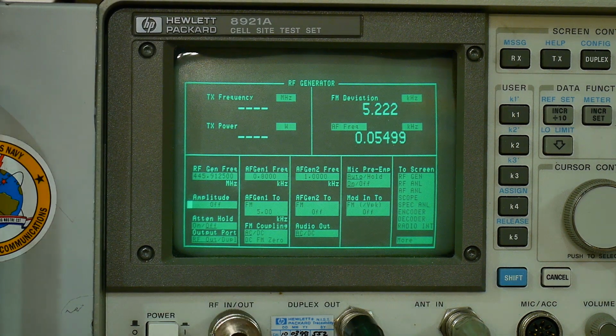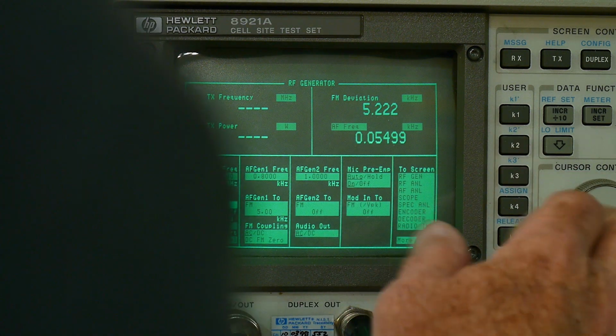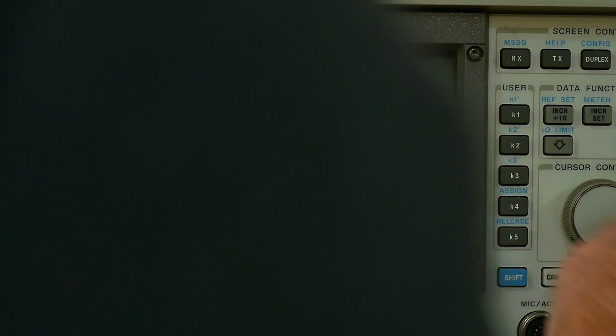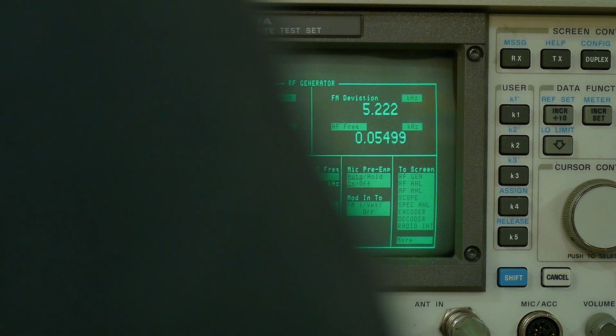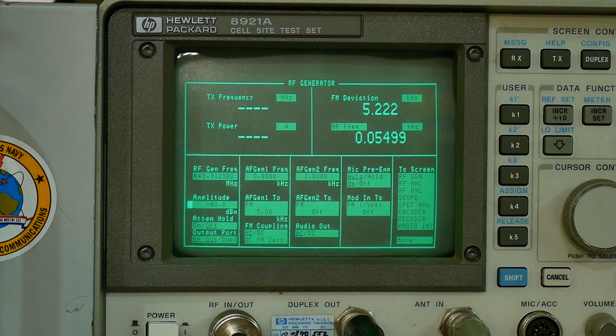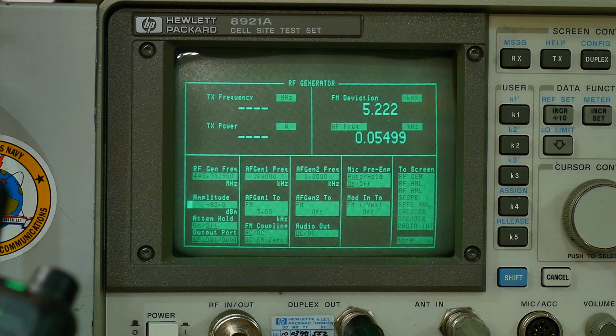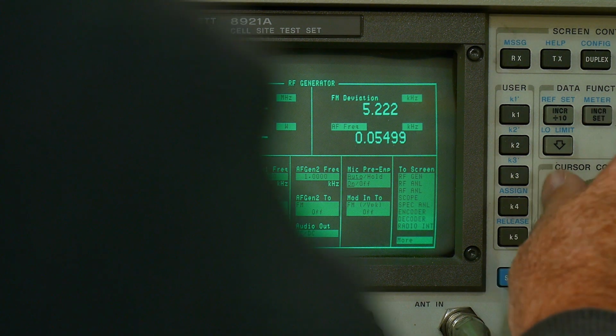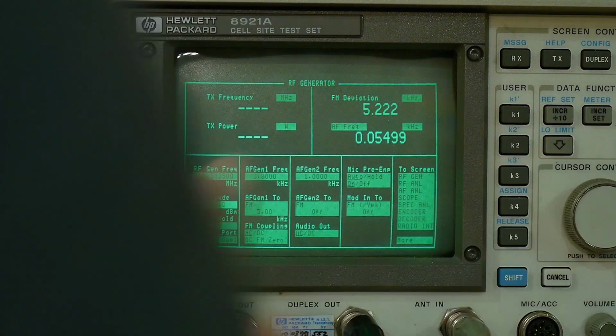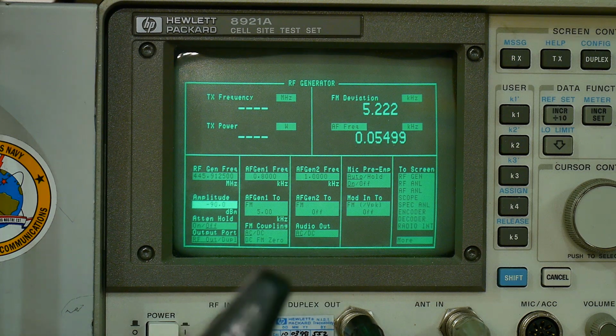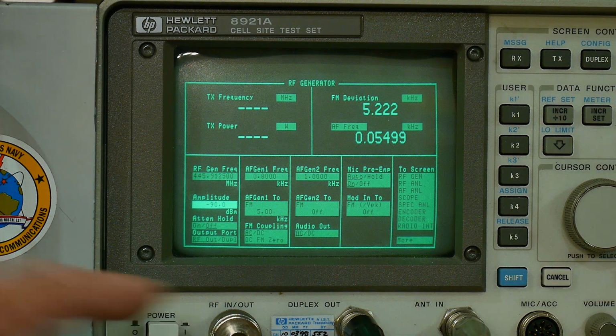So the way that I have this set up is that it's going nowhere. It's going into its internal attenuator, but there's nothing hooked to the output, okay? And so let's turn the amplitude on to, let's say, minus 80. Oh, there you go. Whoa, that's very loud. Wow. So even at minus 90 dBm, if I get close to that connector, I can start to hear it. So the receive sensitivity on this thing seems to be pretty good. I don't think there's much RF coming out of that little connector there.